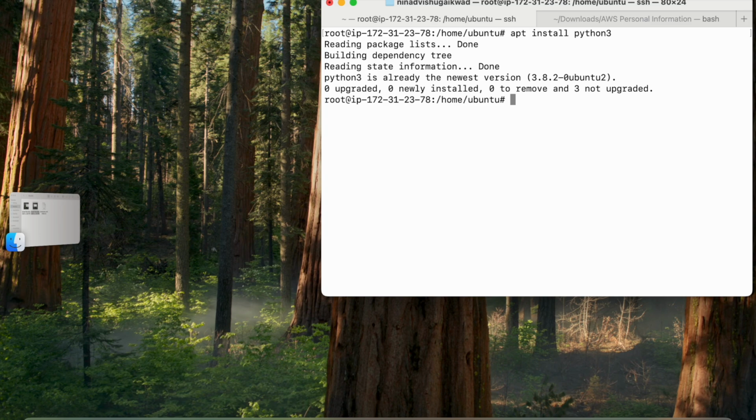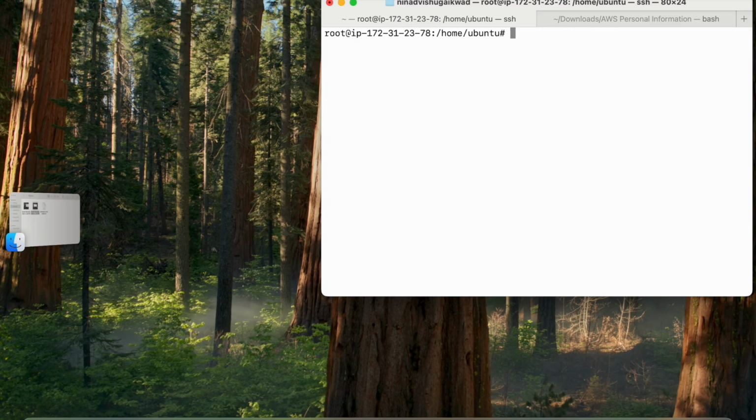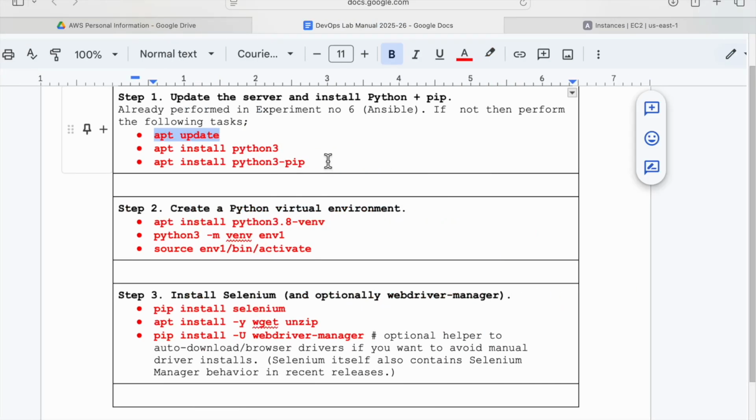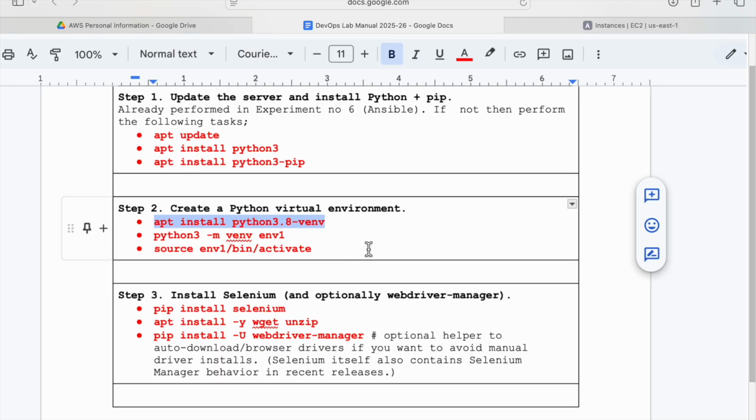You can see it is 0 newly installed, and then again we need python 3 pip. Okay, so -pip, enter. Again that also is installed, so we don't need those things to be installed. Those are already installed.